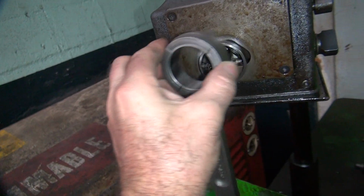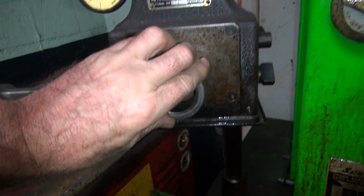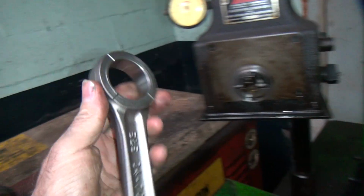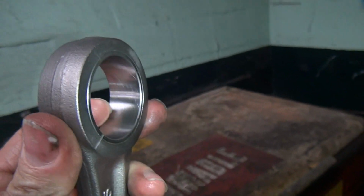Come on, dumbass. There we go. Trying to do it on the other one here. See, this same rod. So there you go. You go up that and you go down there. Yeah, so half the rod is junk, the other half is straight. So there's a big eyebrow in here someplace.